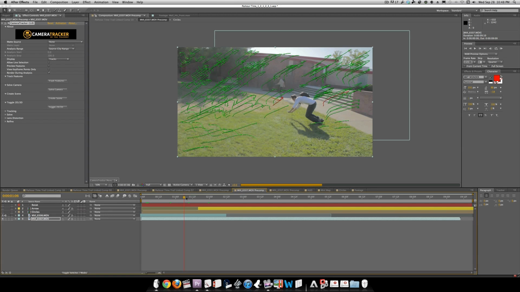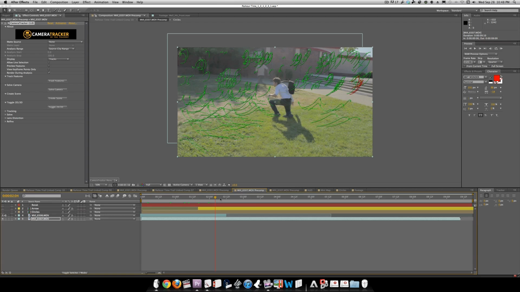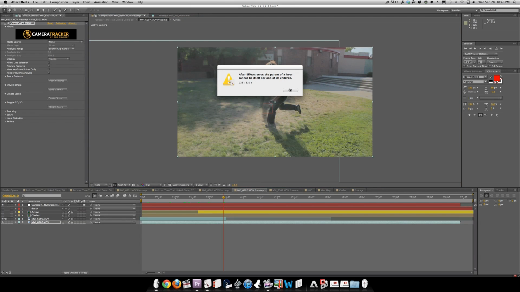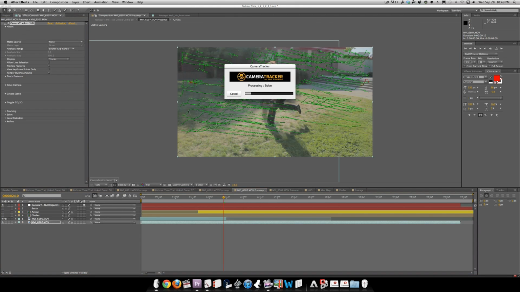Okay, let's go here to the comp here. Let's actually go to the end of where this ghost clip is, because right about here, like this, and go Command click, create null object. Parent of the layer cannot be itself nor of its children. That's interesting. Right. You know why it says that? Because we have to solve the camera.